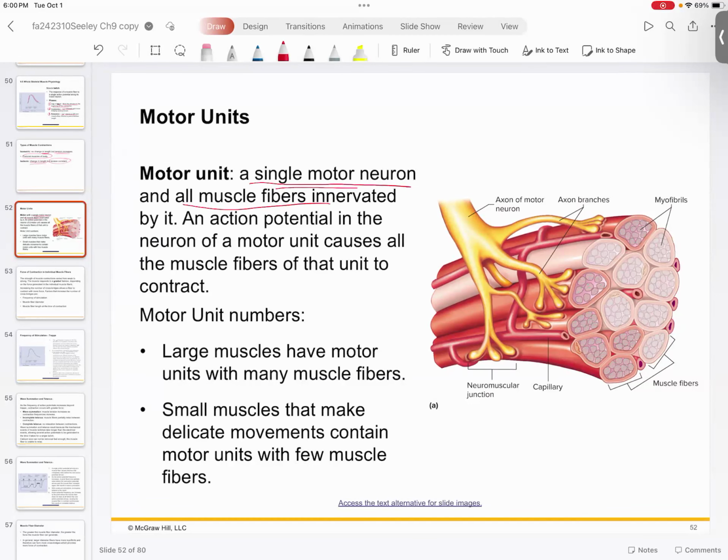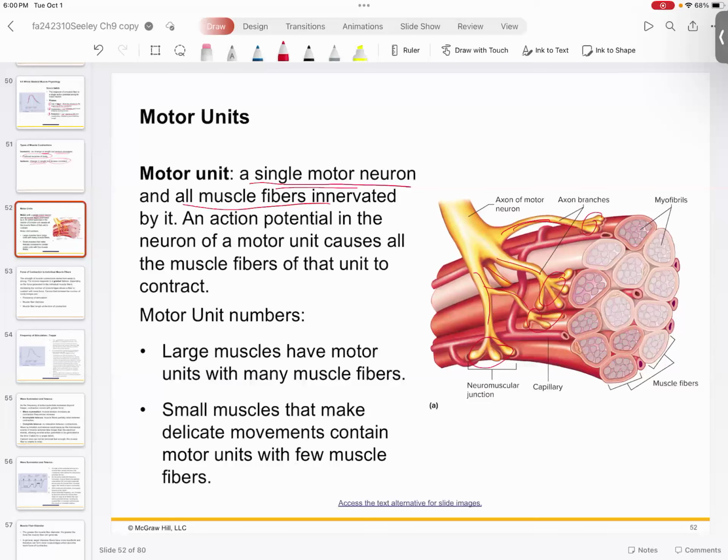Remember that a motor neuron will branch out into these little axon termini. They're called telodendria. They're like little tentacles that will basically attach to different nerve fibers, and basically they'll essentially attach to all these different bundles. Okay, so you have multiple attachment points, multiple neuromuscular junctions from a single motor neuron. And so all these muscle fibers plus the motor neuron is considered a motor unit. It's like a team, like you're my work team, right?